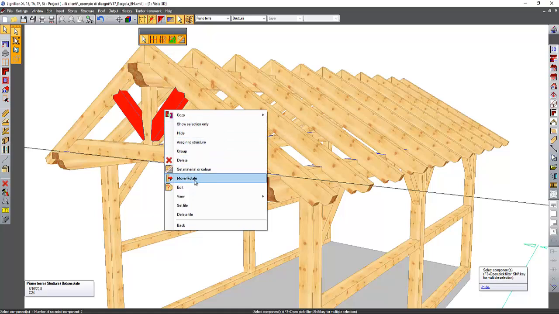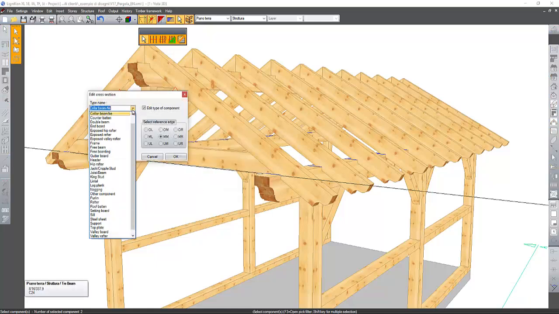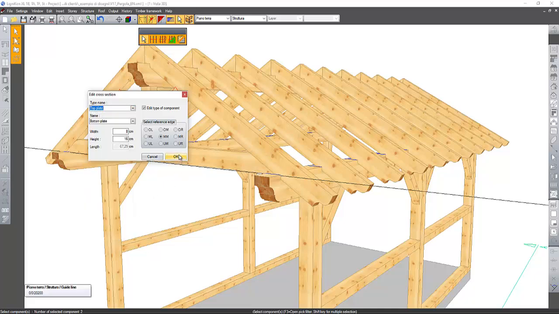We say edit, and I want to change the name. Here I will give a name like wind brace. So we go to select the wind brace, we confirm it.